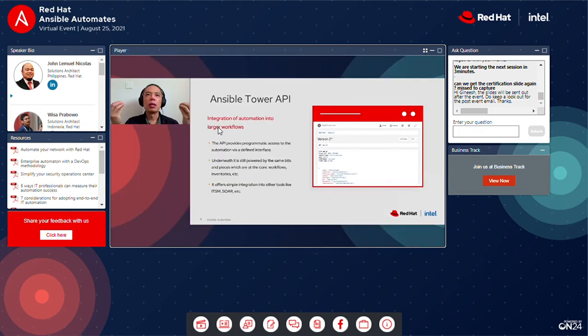Ansible and then ask Ansible to do a specific task, right? An automation task. Or the other direction is from Ansible, it calls the third-party tools to do the specific job that only can be done by the third-party tools. So this is two ways of doing integration.